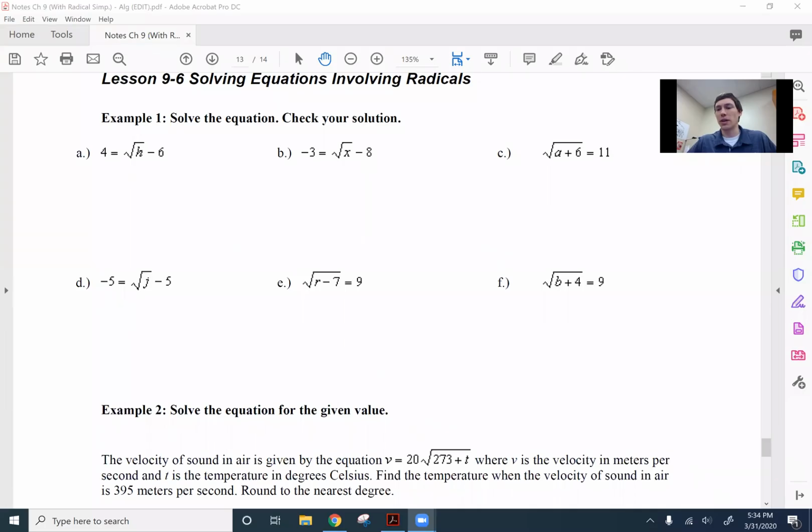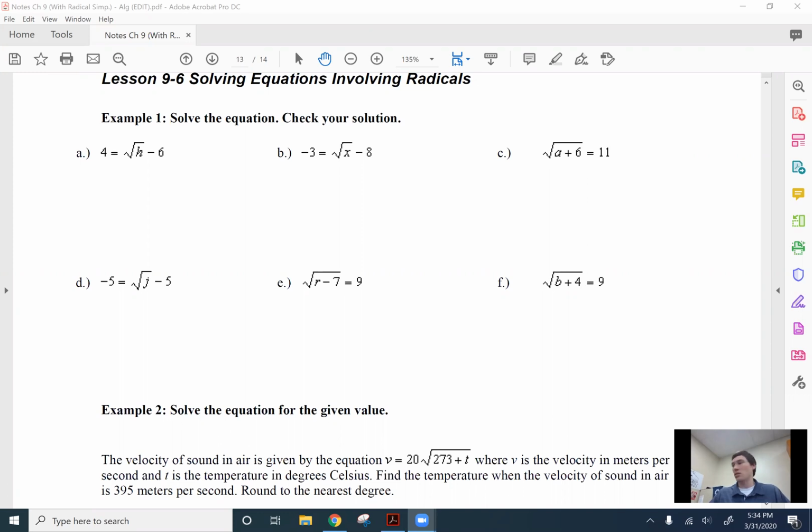So last time we talked about solving proportions involving radicals. This time we're going to be solving equations in general that involve radicals. Remember, the same rules are going to apply whenever you solve. We always look to add or subtract, then multiply or divide, then we look at exponents. So remember, we're going in reverse PEMDAS.